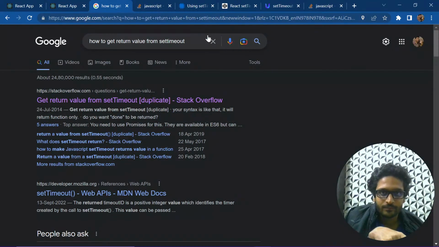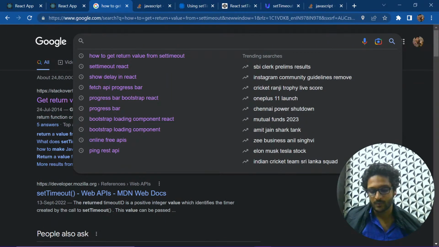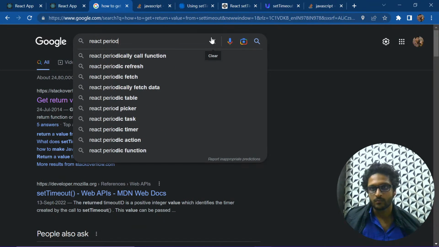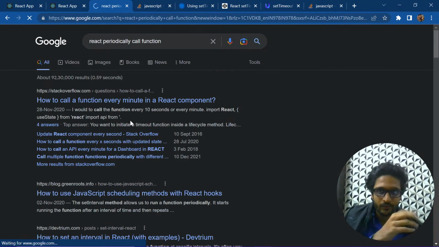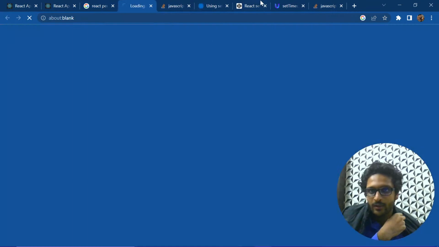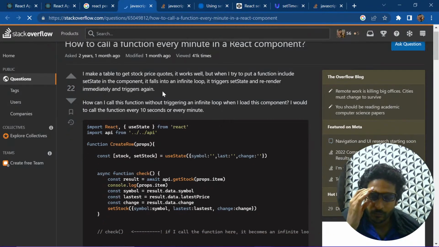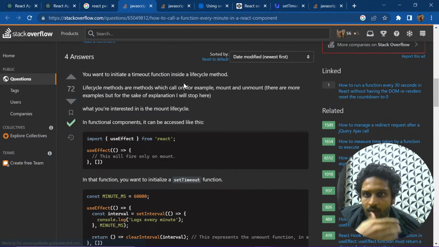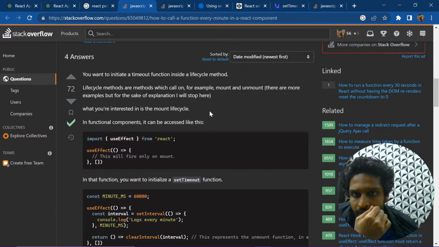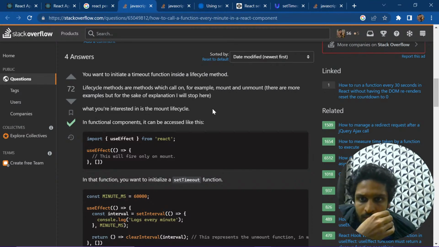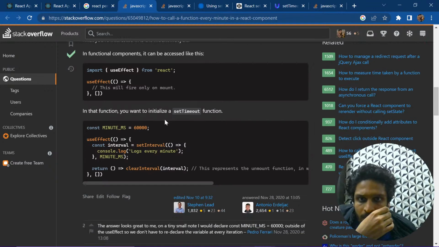Periodically call a function every minute in a React component or something like that. Initialize a timer function inside a lifecycle method. Set interval.